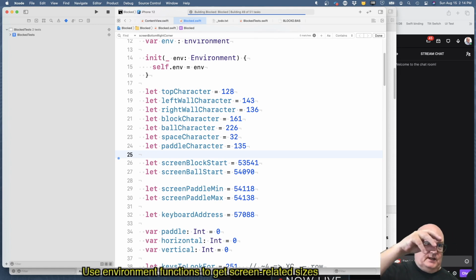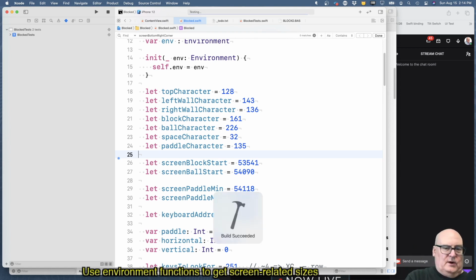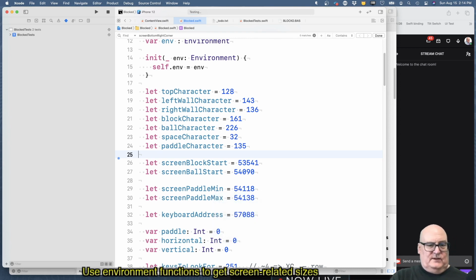Yeah, because if you think about the motion of the ball, usually it's going to be going down and left or down and right. And if it's on the paddle row and it goes down a row, then it's definitely outside this visible screen area. There's no off by 1 error there. If it goes to the right 1, it's going to hit the wall, so it'll never get below that wall.